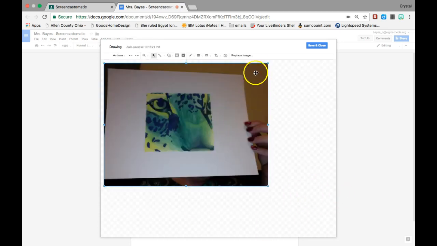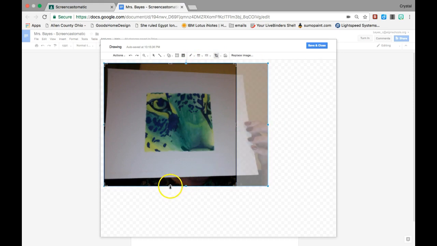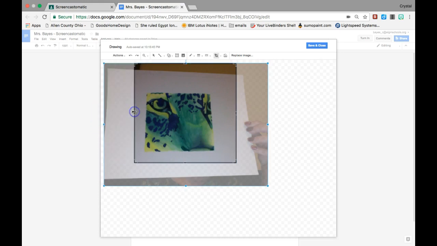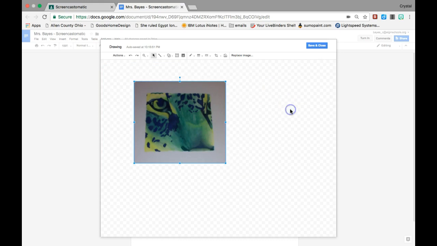And once it uploads, you can actually come up here and it'll either say more, or if it's like mine, it'll already be set up, and we've got this little crop image here, and I can take that and actually grab these little black lines or corners to crop my image. So if I want to, I can get my hand out of there, I can get myself out of there. The only thing you need to really keep in mind is that you still have your full photo in there. You don't want to crop out part of your picture, because then I can't grade the whole image. You click off to the side and see, yep, that is my image and it's nicely cropped. And I can hit save and close.